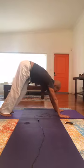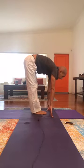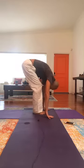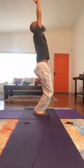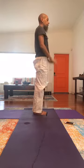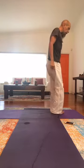Next inhale, look forward, feet between the hands. On the exhale, head down. Bend your knees. Inhale, arms up, look up, chair pose. On the exhale, legs straight, arms down, shake. One more time, sun salutation B.